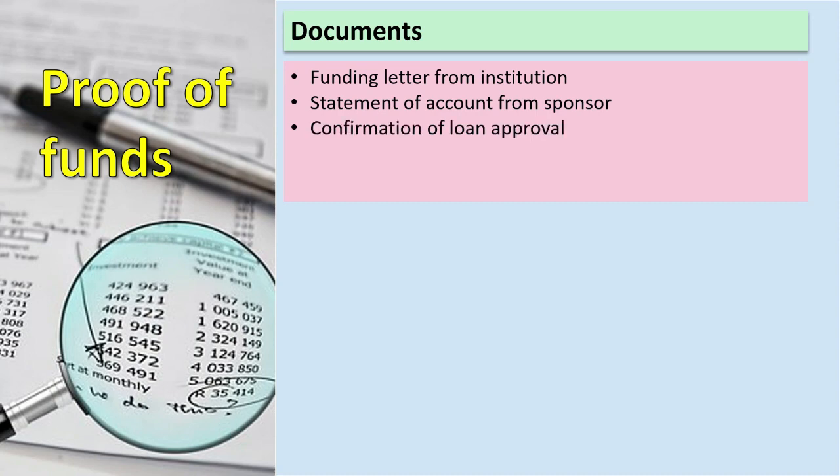So again, if you have applied for a loan, you want to provide a letter supporting your loan approval. And again, if you have a scholarship letter, either from your university or from an external agency, these are the kind of documents you want to provide to support your claim during your interview. Finally, if you also have personal funding, again, these are the type of documents you want to provide.